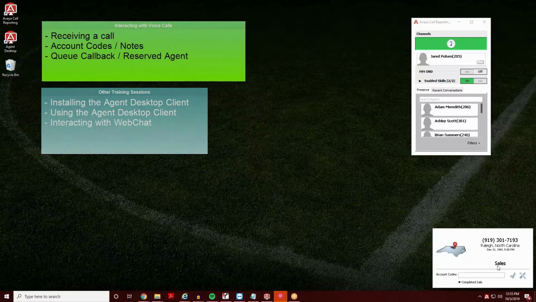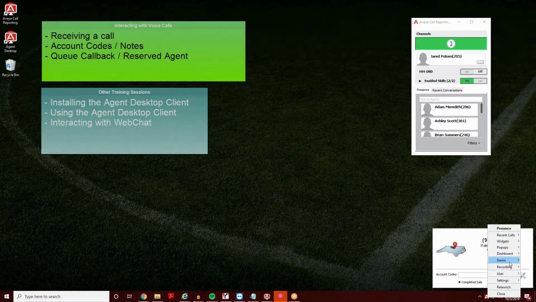When completed, you can click the check box to close this and save everything that you've added. If you do not want to save, maybe you conclude this call halfway through and you recognize none of this applies, I don't want to save any of it, just click on the X and that will close the box as well as get rid of the information. Again, as stated before, this will remain on the screen even after the call has concluded, so you do need to click one of those to get rid of it.